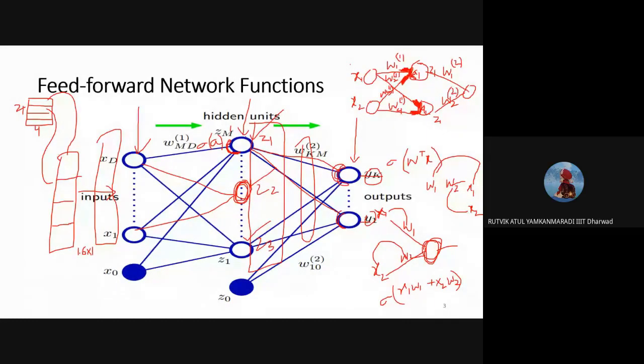Sir, are the weights something we know beforehand, or are we using logistic regression to find them as well? For every machine learning algorithm, the task is to find out the W's. So I don't know what W will be. We will see how to find the exact W's. But right now I'm telling you the structure. So if there is any problem in understanding the structure, please let me know.